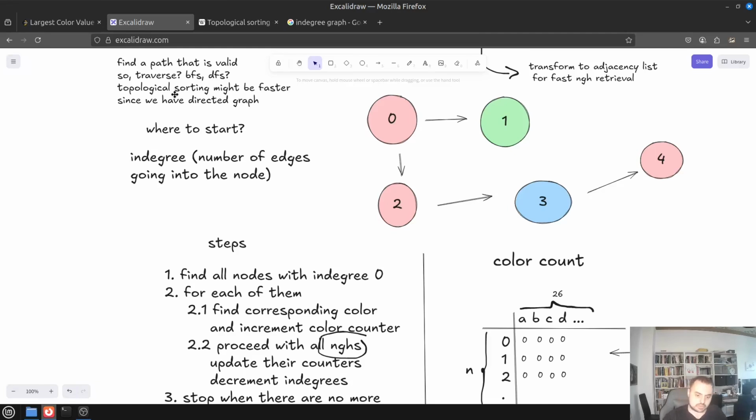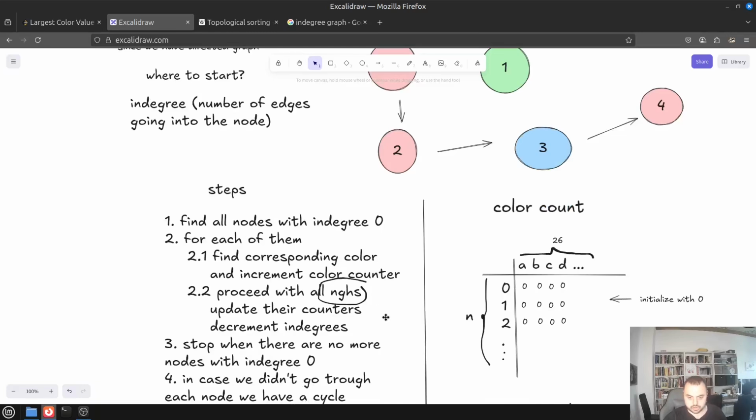So the sorting itself proceeds through all of that, since we always update the in degrees and we continue with taking new nodes, but we will not by the end have the sorted version of that structure. I mean, in any way, we just use it kind of as a traversal. And that's more or less it.